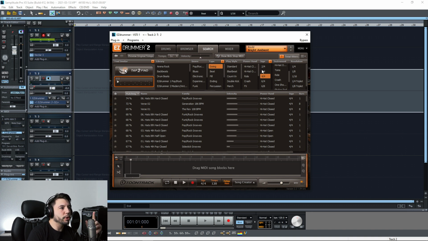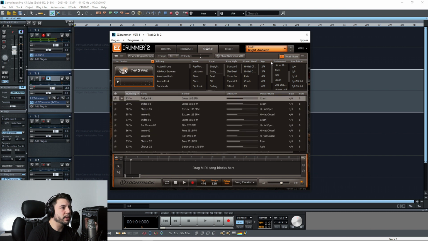You just have to make sure that you're not clicking this button over here, because this will also reset your tap to find. But you can rather just click on these indicators to get rid of the filters you've selected, and then you're going to see your original list, only filtered by what you've been entering into tap to find. Okay. So of course you don't have to add complete beats.